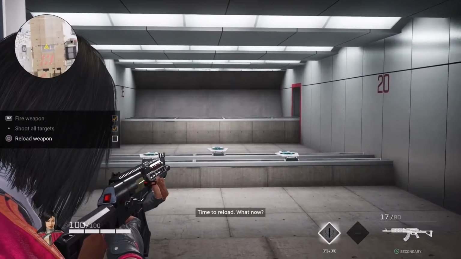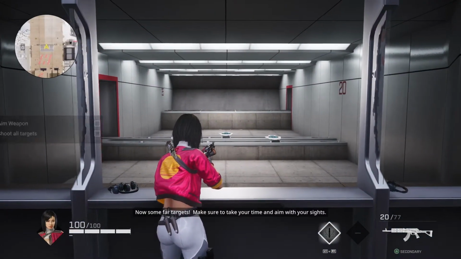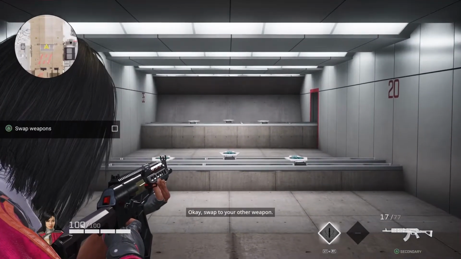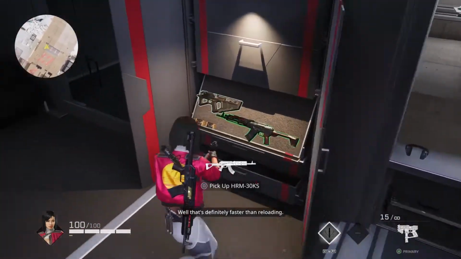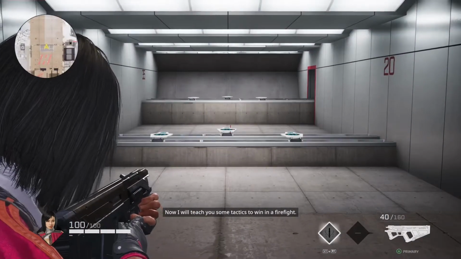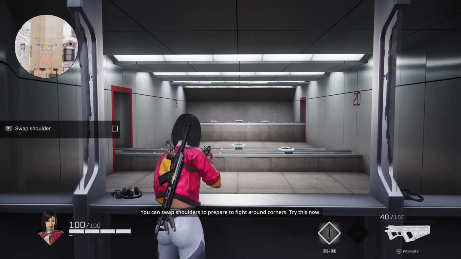Now, I wanted to practice shooting these targets, just to pick up the sensitivity of first time playing. So I've not really had any chance to properly configure. So you will see me going to settings and swapping over sensitivities and trying to figure out what I prefer. I think I did do a couple of changes at the beginning before I started the game, but you can swap shoulders to prepare.